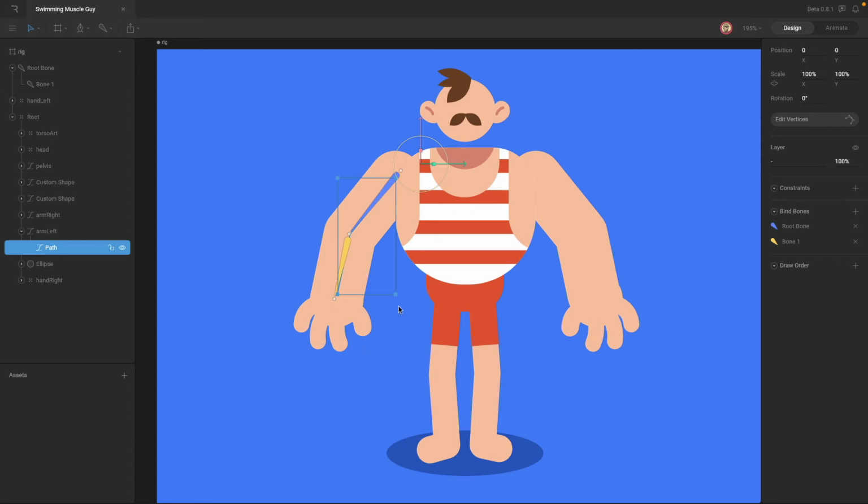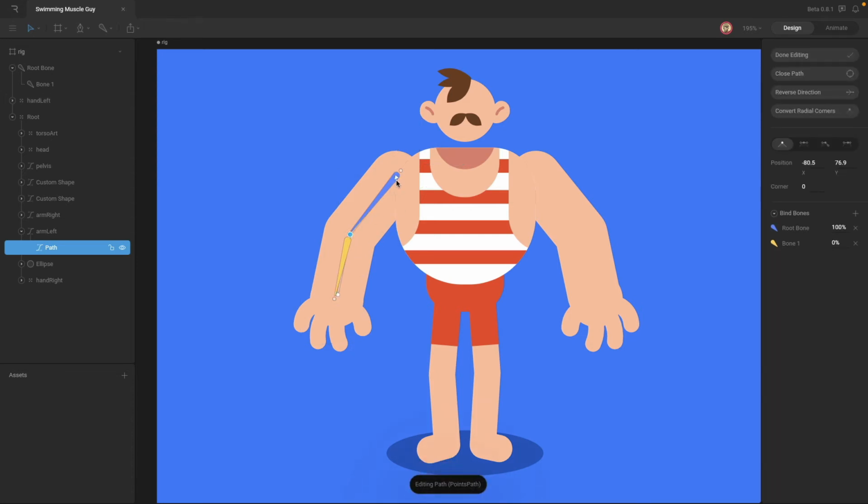Now to check the influence and see how our vertices are influenced by each bone, we can go into edit vertices mode and click on each vertex and see which one of those bones is actually influencing it. In this case, this first vertex up here is influenced by the blue bone. This one's influenced by the blue bone, and so is this one. The reason that they're all being influenced by the blue bone is that was the first bone that we selected in the binding process. So we need to go back and update these weights to have each vertex respond to the bones like we want them to.